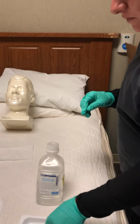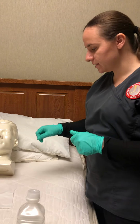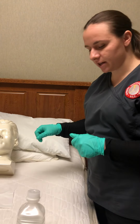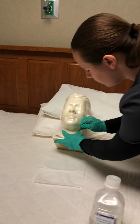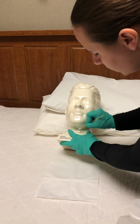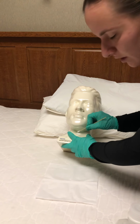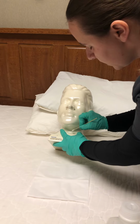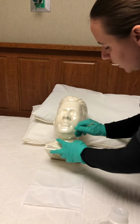And always let it air dry a little bit before you place it back in to the patient. When you're ready, before you place it back in, always hold your stoma, and clean around the stoma underneath. Then clean around it to where you clip it in, because sometimes you can get those secretions on the outside. You want to clean around that and make sure it's nice and clean.